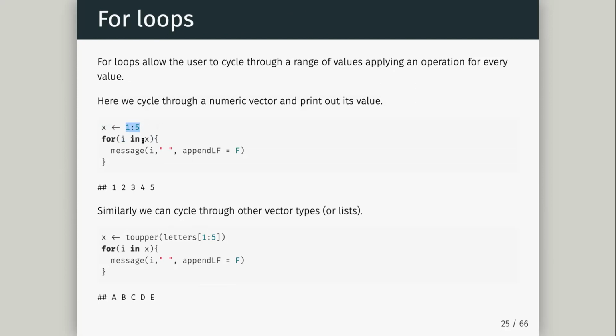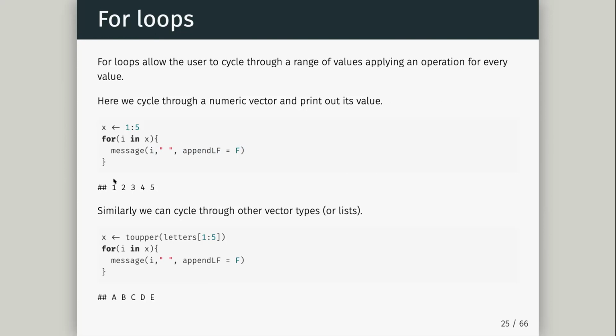For every value of x, it will assign the value to i in order as it loops through. So the first time it goes through the loop, it assigns the first value of x, so i becomes 1, because x is 1 to 5 here. And we'll get message 1. Then I put append equals lf. This is line end, so it's just going to put it in a row for us rather than new lines. And then it comes through the loop again. It's got more values.